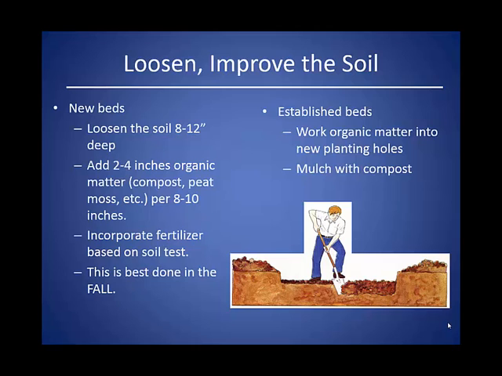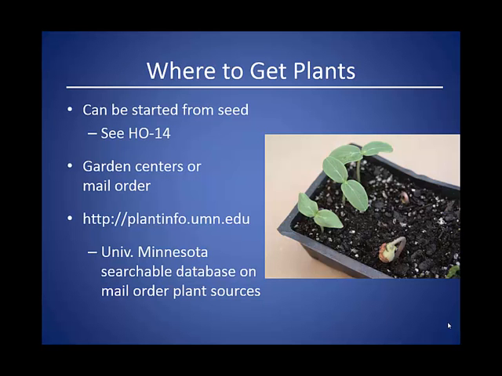With established beds, you're still working in organic matter, and you're going to get the same benefits. And then mulching. We'll talk more about mulch, but you can mulch with shredded hardwood bark or with compost. All of those eventually add organic matter. Is there anything you don't want to mulch with that they sell out there? If you're going to do some kind of permanent mulch, like rock mulch or rubber mulch, make sure you really want it permanently there. That would be my only comment.